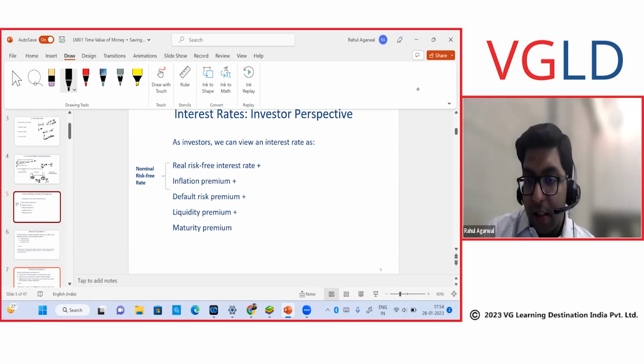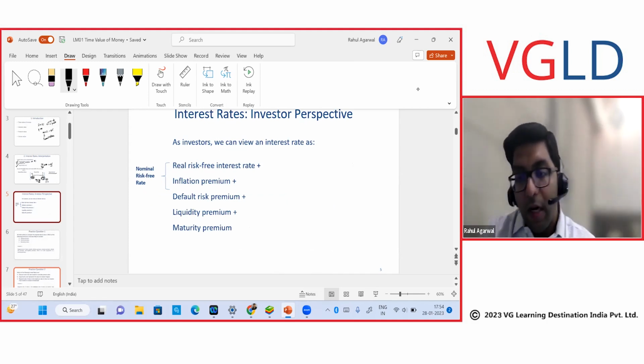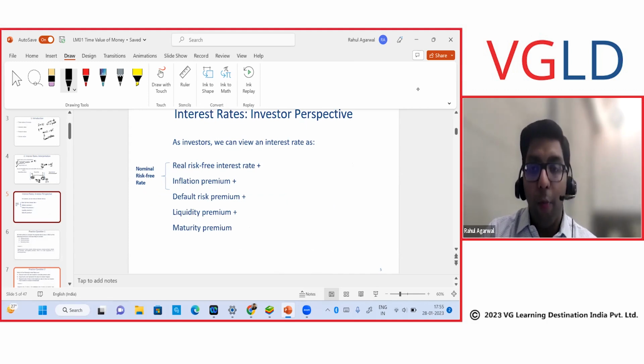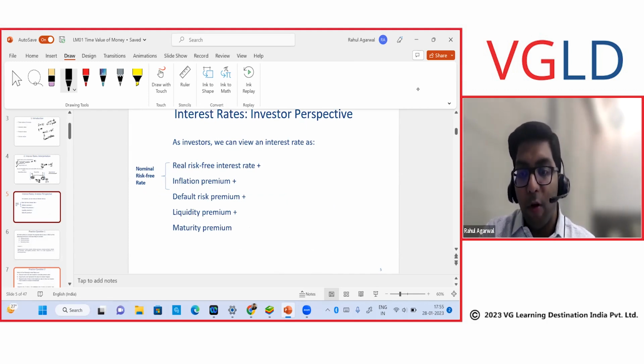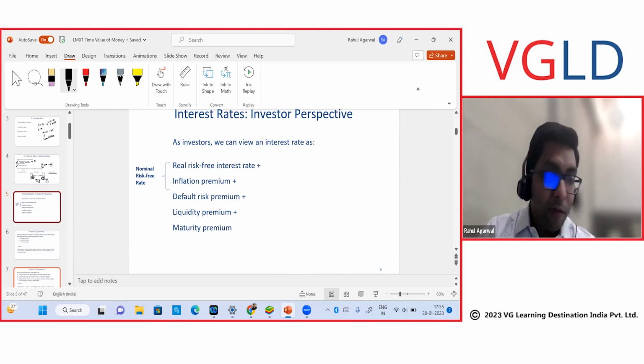So just be responsive, be active, and after a class or two, you will be totally into that zone of understanding the concepts. When you start a new program, it just takes some time to absorb everything.